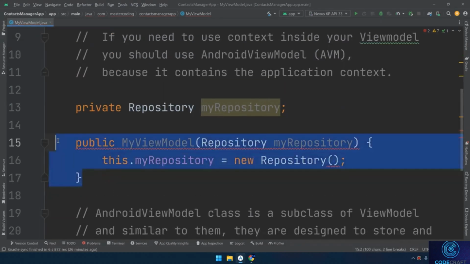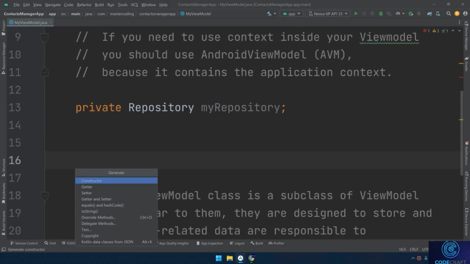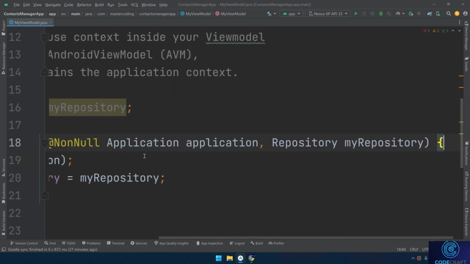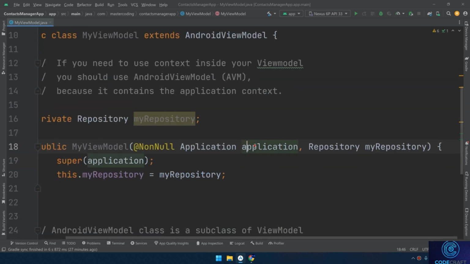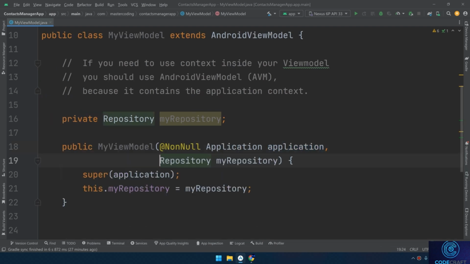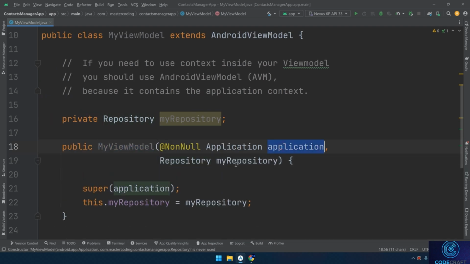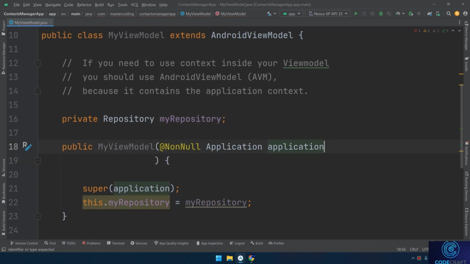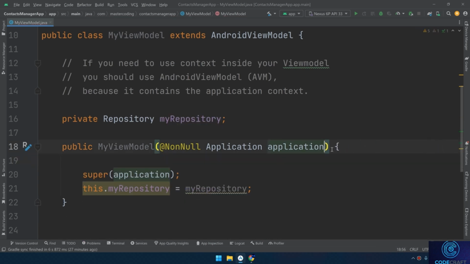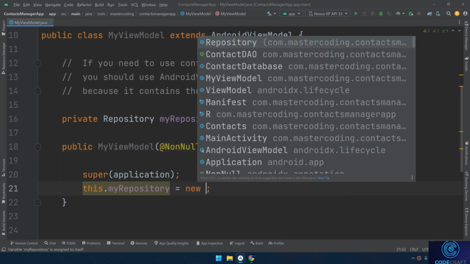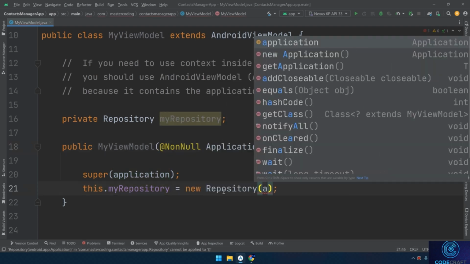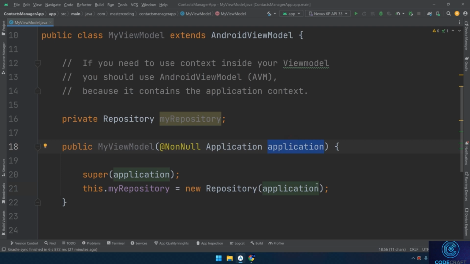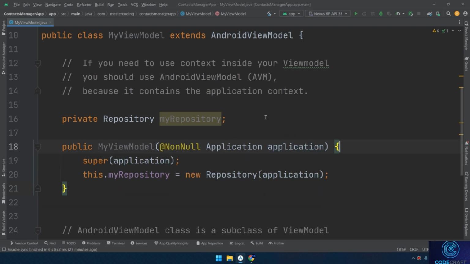So I can use a new constructor, Alt plus Insert, constructor, my repository, and you can see my application is passed. Okay, so this constructor will get the application and a repository. I'll remove this repository parameter because I need to initialize it here, equal to new repository, and pass the application as a parameter. So this is how we use the AndroidViewModel.